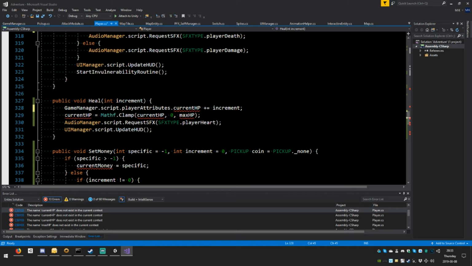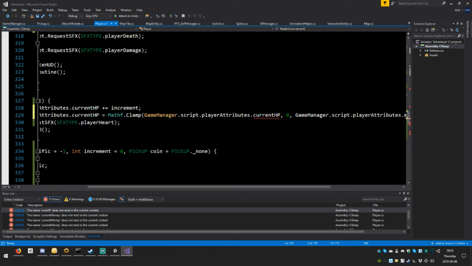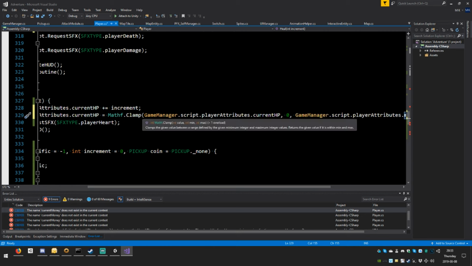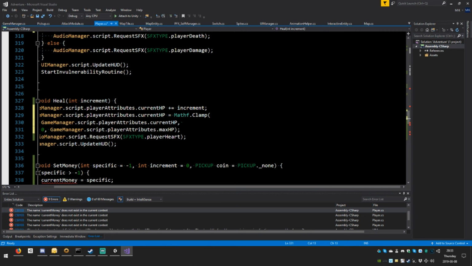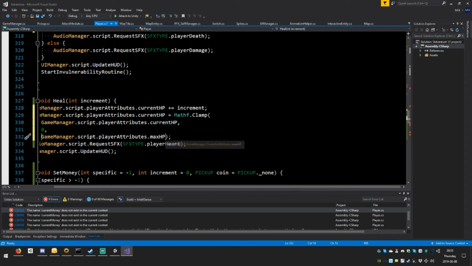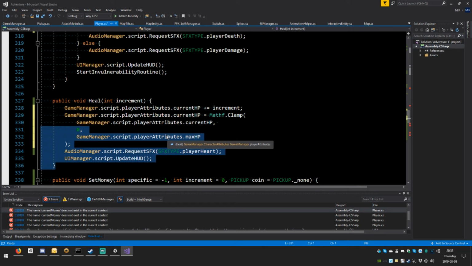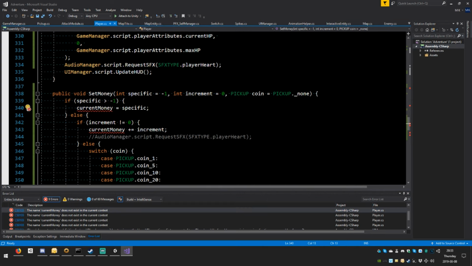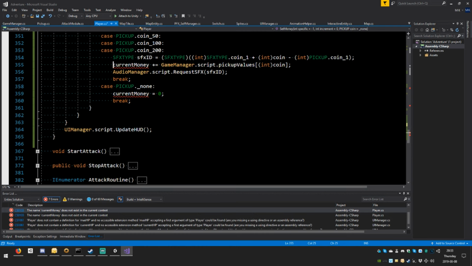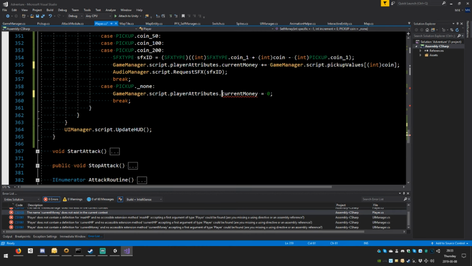Here. Here. Here. And here. Wait, that's too long, obviously. So we're going to do 1, 2, 3, 4. Save. Save. Paste. Paste. Paste. And paste. Save.